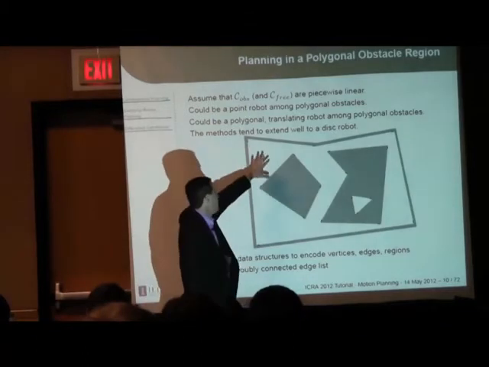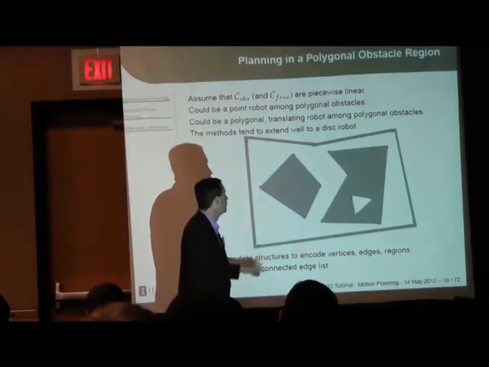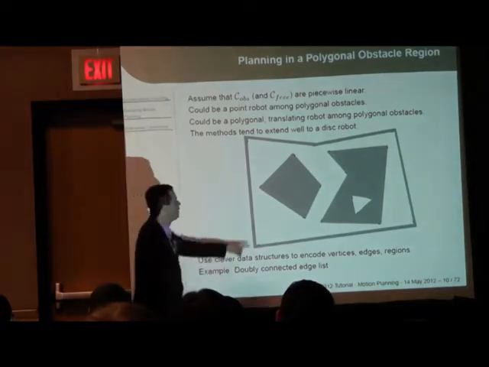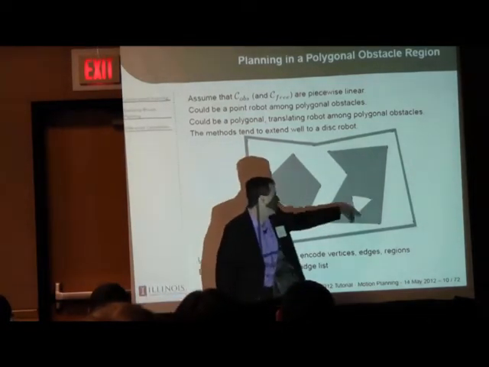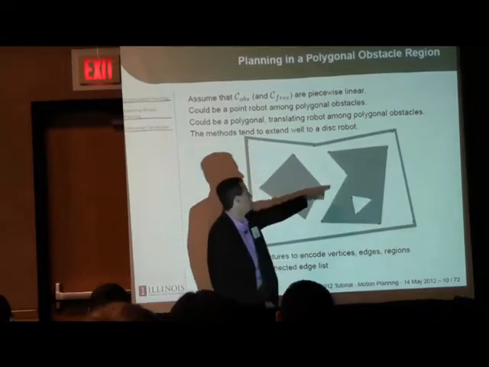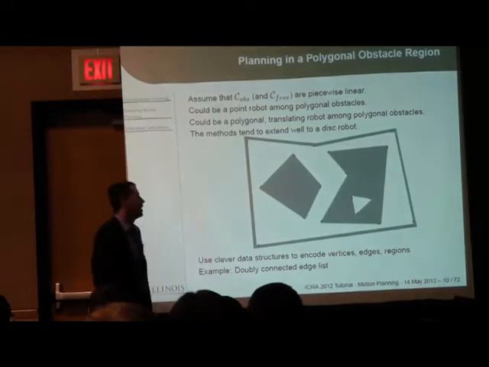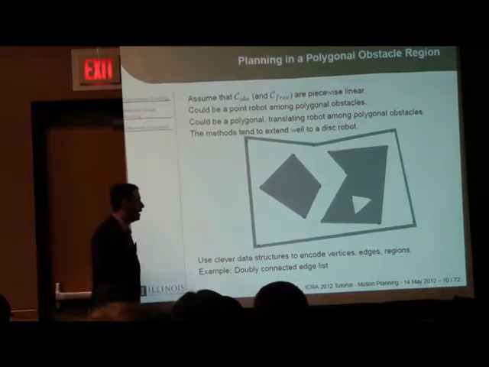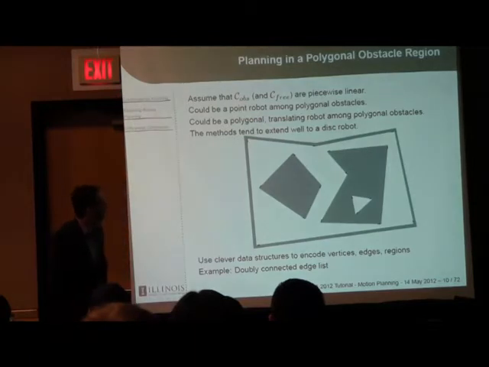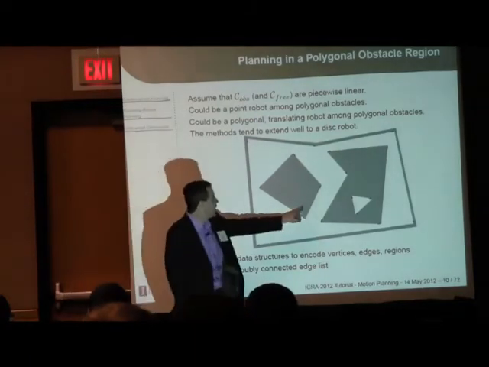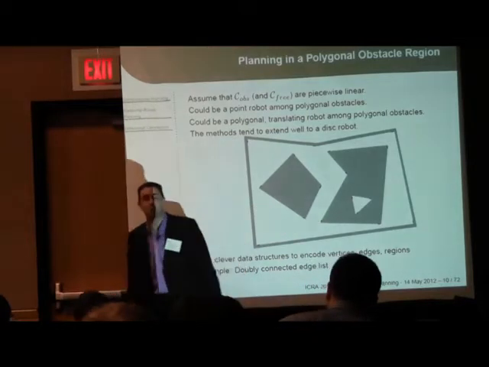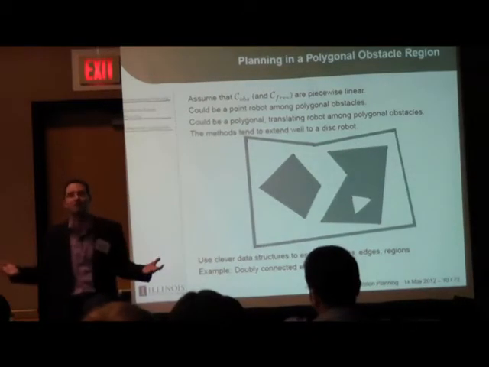So anyway, people like to encode these things very carefully. Like you may want to make a circular edge list for each one of the boundary components. There could be interior holes and such that you might want to run in the opposite direction. So I may make a rule that we go counterclockwise for all the edges of the boundary of the polygon. And then for these other boundaries, we go clockwise. So that when you hit the boundary, the obstacle is always to the left. Isn't that nice? If you do that consistently, then it makes your algorithm implementations a lot easier.